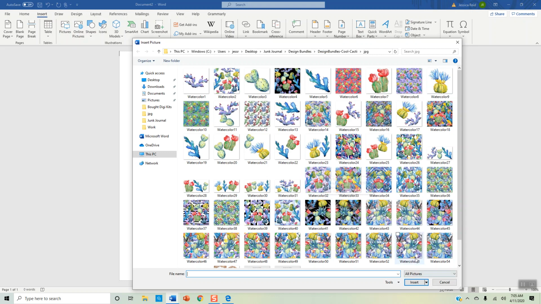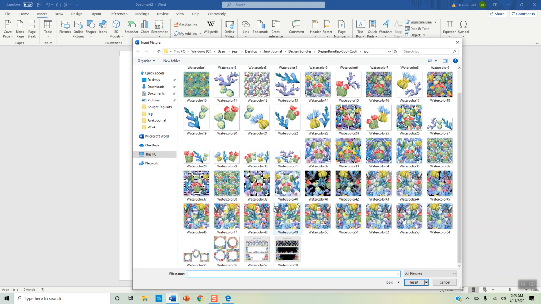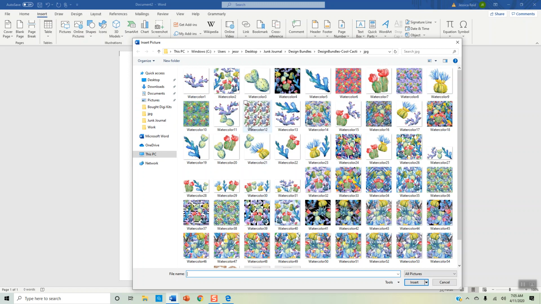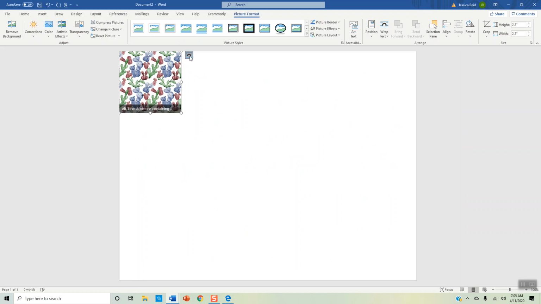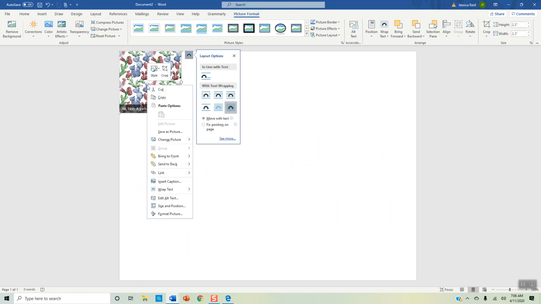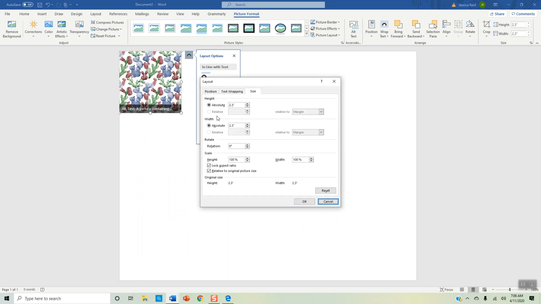Alrighty, let's see here. So we had one that had a green background. I kind of like the one that doesn't have any color in the background. Let's try that one. We're going to resize it. So we're going to unclick the lock aspect ratio. We're going to make this 8.5 inches this time. And we're going to make this 11 inches. Not 1, 11.